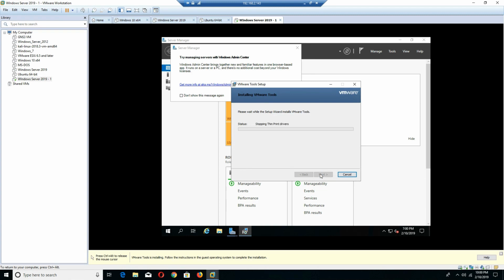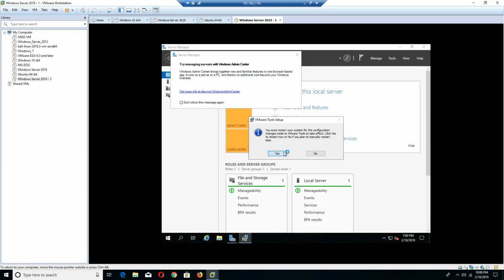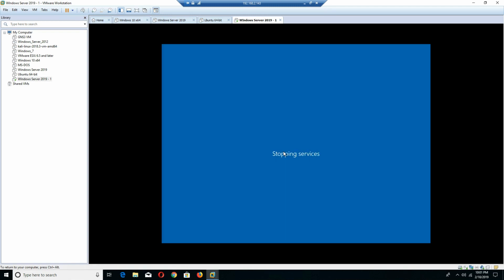Okay, I'm going to do a typical install of the VMware Tools. And remember, to install Windows Server 2019, you need at least 2 gigs of RAM free and at least 60 gigabytes free of hard drive space in order to complete this week's assignment. So if you don't have it, definitely go to one of the labs and complete this assignment. Once I finish, it's going to ask me to restart my server so the VMware Tools can take effect, and I am going to do so.